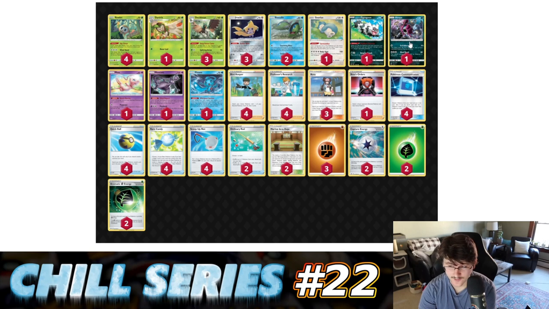We have Hoopa as well, maybe for the mirror matchup. Who knows? I don't really understand this deck list too much. I just think that it's super cool. We have 3 Rosa, 1 Boss.